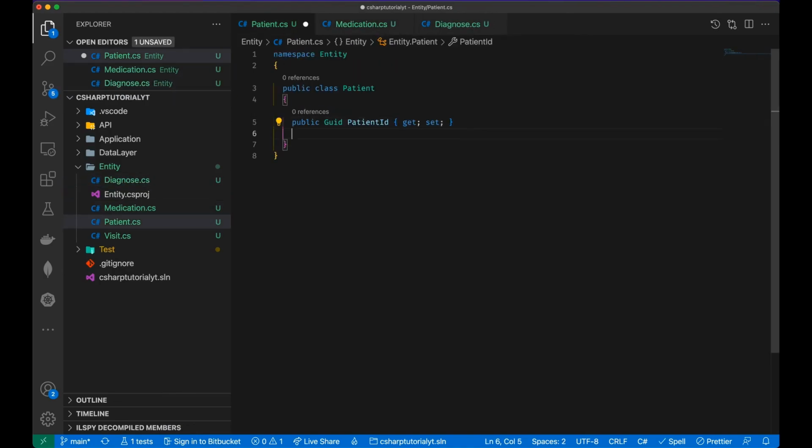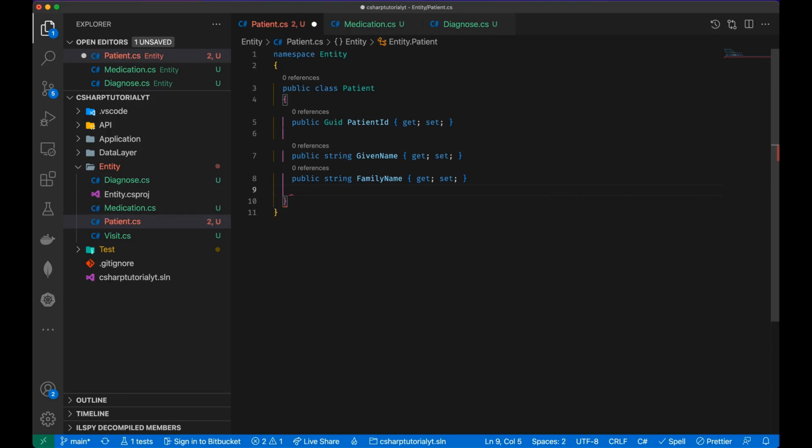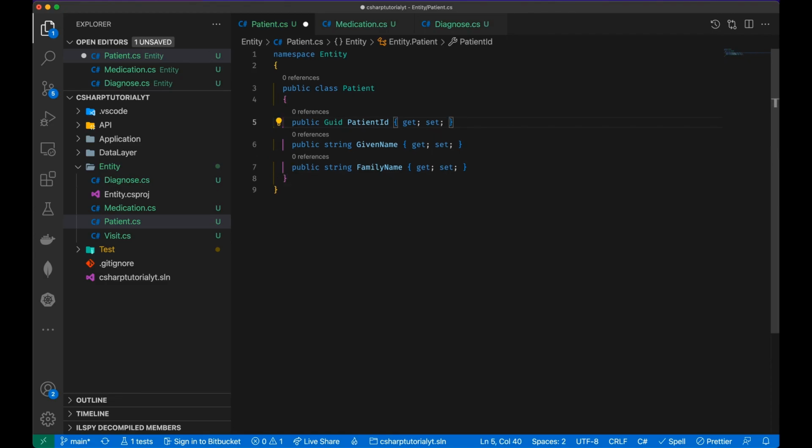So patient ID, then we're going to need a name, or actually we're going to call it given name. Let's make our model simple, because I just want to focus on the relationship side of things.